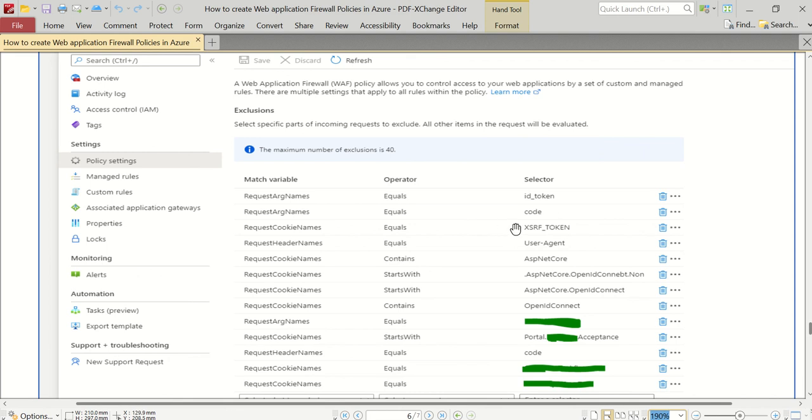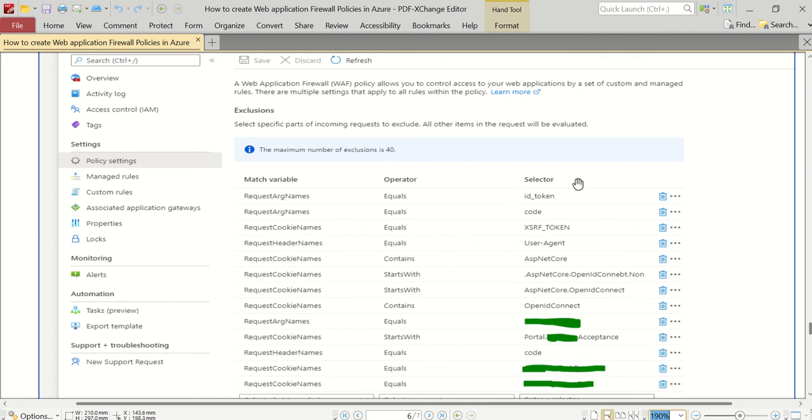Because by default, in the eyes of the application firewall, if a parameter contains any underscore or dot, it treats it as a vulnerability and it will prevent such requests. But without these default requests, which handle our application authentication or XSRF token processing, we can't do much. So that's why we have to exclude them. These are exceptional and we have to provide the exceptions.